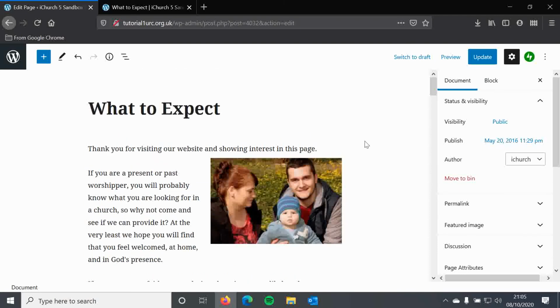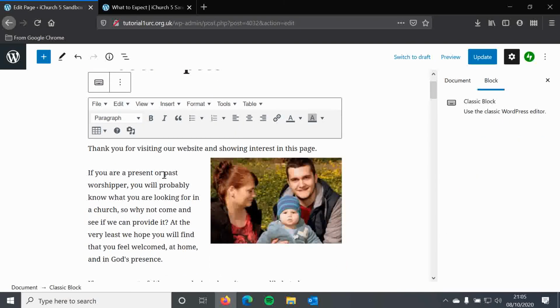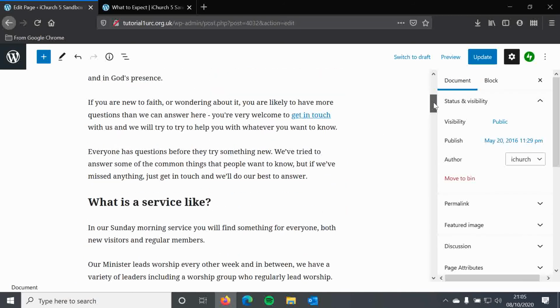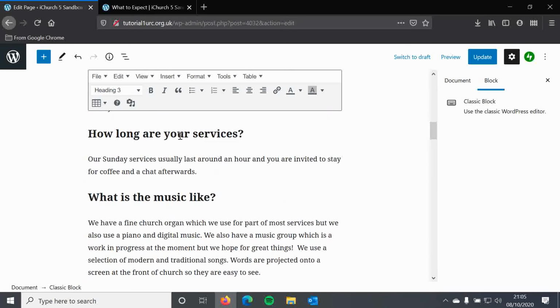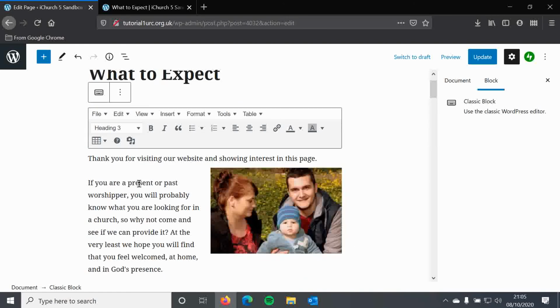So when we're editing a page, you'll see we've got all our text here, and we are using what's called the block editor. So our page can be divided into particular blocks, and this is all one block of text at the moment. So it's all within the same block. We can edit this text, as I said earlier, just in the way that we would with Microsoft Word. So we can use our backspace and our spacebar, all the usual things. Across the top here we've got bold and italics, bullet points and numbers and different alignments and things like that. So you've got lots of different options there.